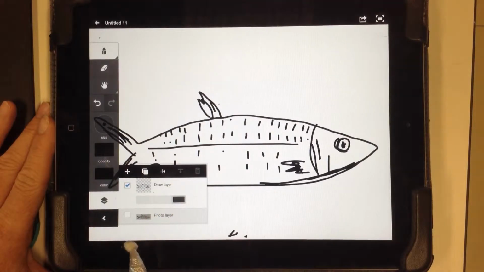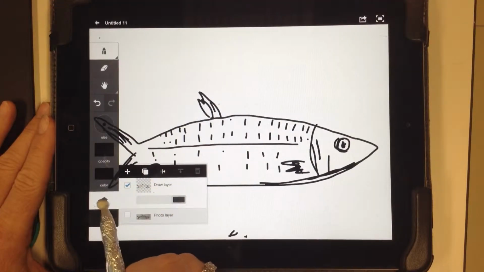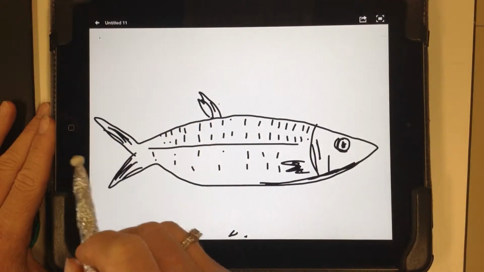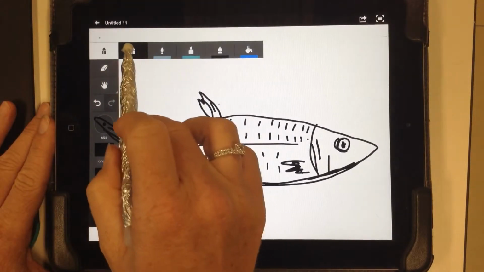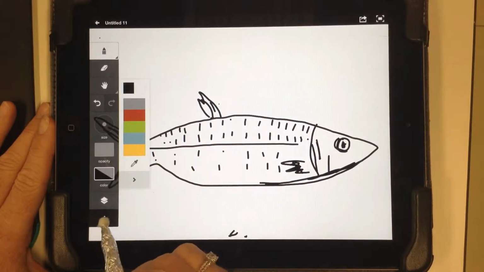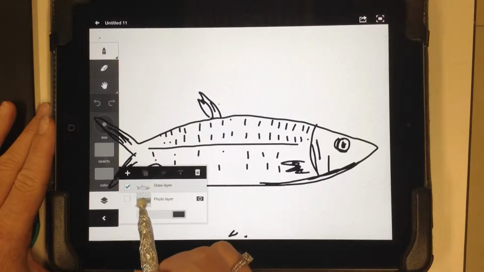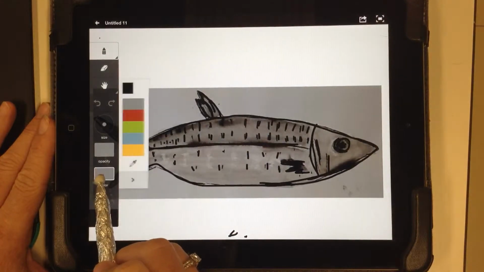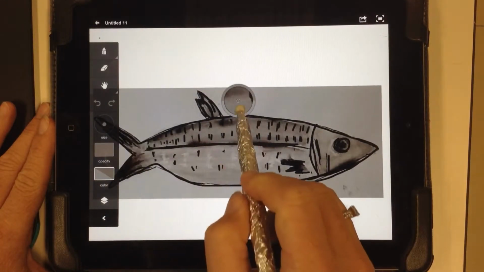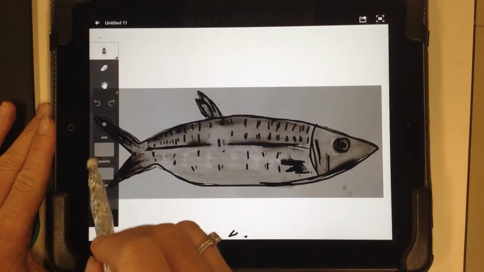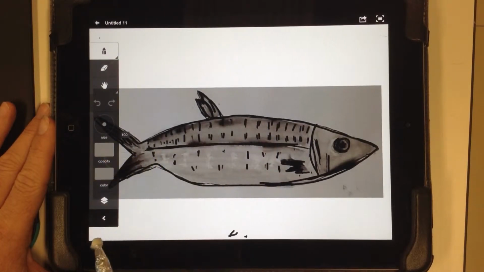If I'm happy with the way my fish looks, I'm now going to work on filling in my fish and adding some color. So I'm going to stay with my pencil, but I'm going to change the color. If we see the original photo layer, let's put our photo back on, we see that's kind of gray. So I'm going to grab the eyedropper. I like this eyedropper feature, and it can match the color ink that we actually used in our observational drawing, and it's matched it here, and I'm happy with that color.